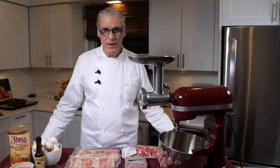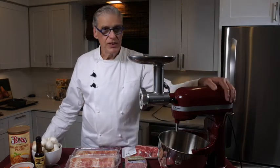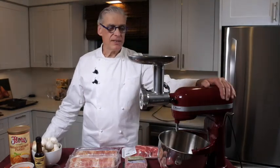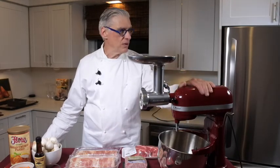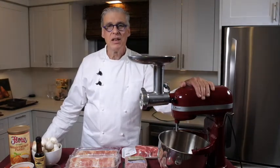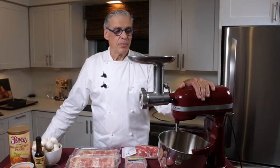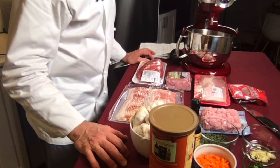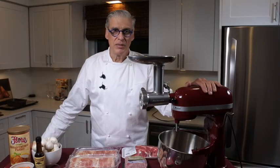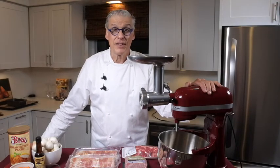We're going to be preparing in the machine. I'm going to grind the meat because he says it's better to grind your meat than to buy it processed. I don't like to do it. This is the reason why I bought this machine when I saw his recipe for the meatloaf. And I said I'm going to buy the machine and I'm going to grind my own meat. I'm not going to buy any more packaged containers from the supermarket because you don't know what's in it.